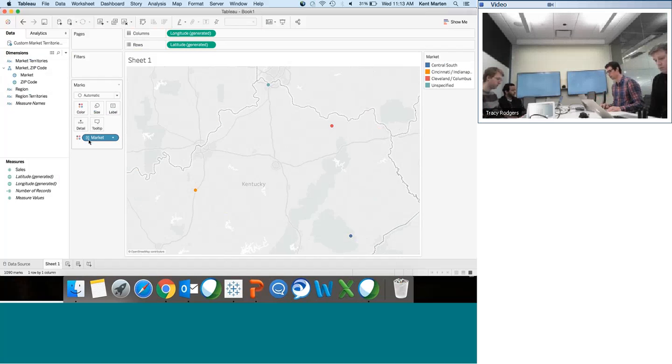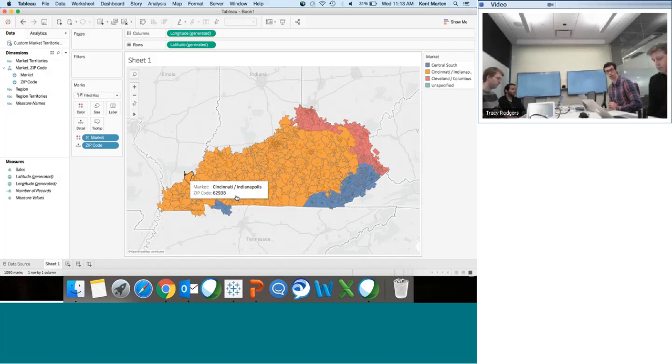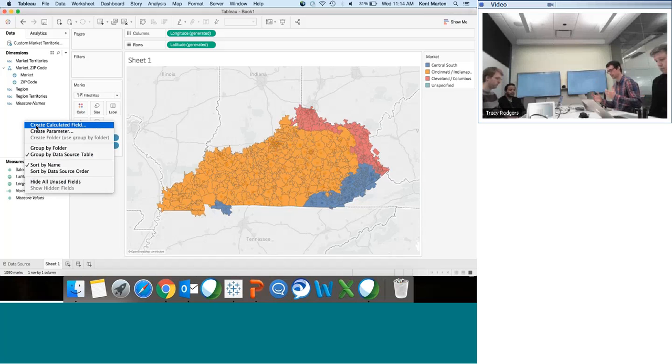When I roll up to market, I see 4 marks now, and jumping back to field map, you can see I've actually aggregated all those zip codes for the state of Kentucky into these regions. So that's pretty neat. Another common way in which people work with zip code data, and I'll show all those zip codes here on the map, is that they work with the first 3 digits of a zip code. I know in a few industries and a few customers have said, yeah, we work with this truncated zip code to aggregate information for that sales region.